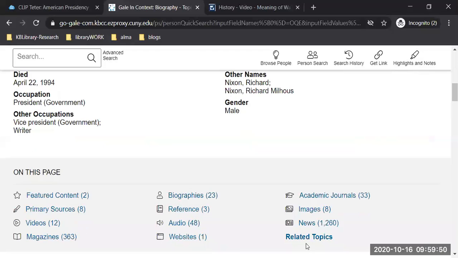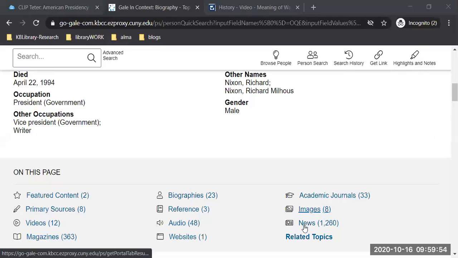You have academic journals, images, newspapers and magazines. So how do you decide which of these categories, or which of the many items in these categories, are primary versus secondary? That is going to take some time.